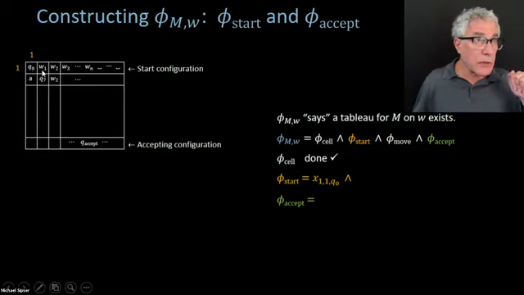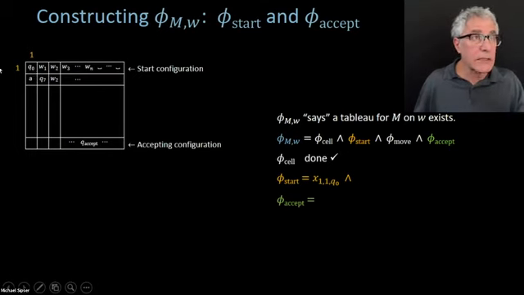So it knows what that start configuration is. It's just Q0 followed by the n symbols of W followed by blanks. So it wants the very first cell in the left-hand corner to be a Q0, the start state of the machine, which it knows. So it's going to say x sub 1, 1, Q0 has to be turned on. And in order to satisfy phi sub start, all of those variables have to be set to true. So that means we have to have a Q0 in that cell.